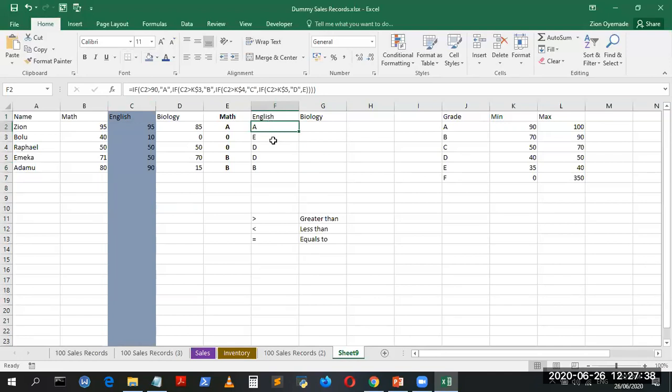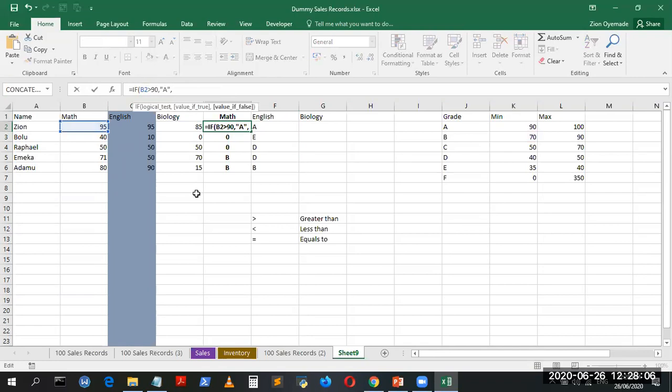In the if function, I said if C2 is greater than 90, give the candidate A. Now, the next one should have been the value if false. So rather than using the value if false, I could use this simple example I used here. If A2, value if false, B. Let me put it that way.